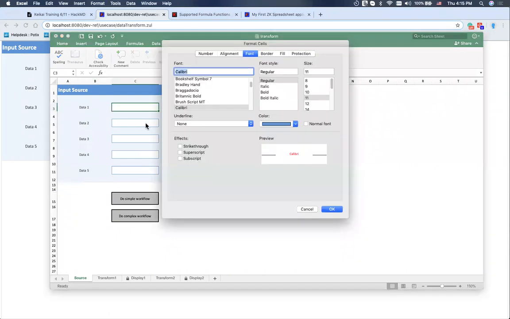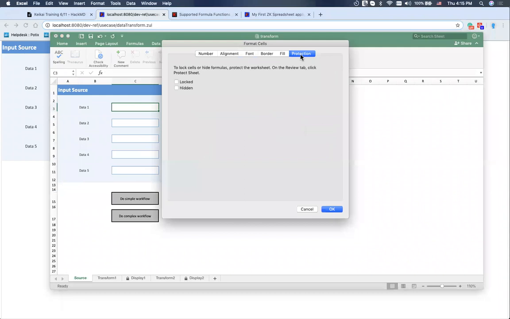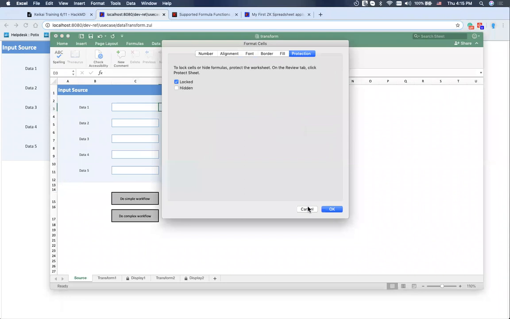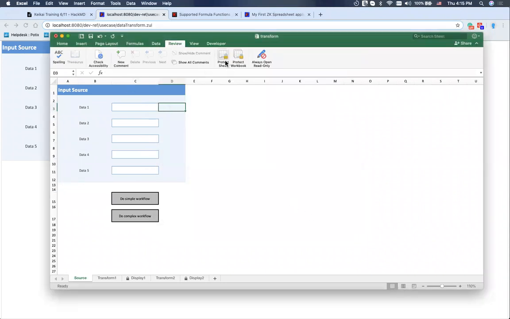So how do I make those fields editable? There is a setting in Excel, and you can also set it with the Keikai API. You can see there is a locked status. If you uncheck this, it becomes unlocked. For other cells, you can see locked is checked. If it's a locked cell, then when you enable protection, it's read only. If it's unlocked, then when you enable sheet protection, it's still editable, so you can enter values in these cells. This is how you can limit the editable areas in a sheet.